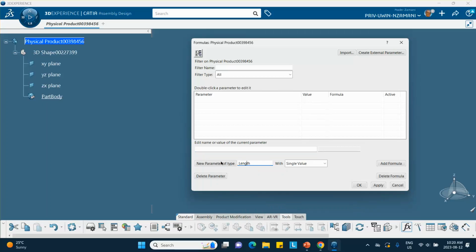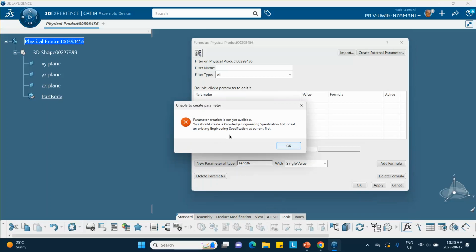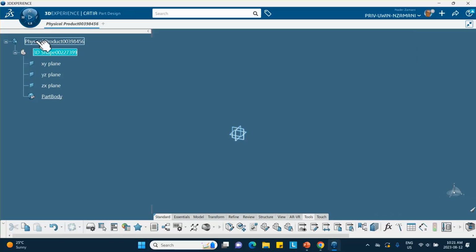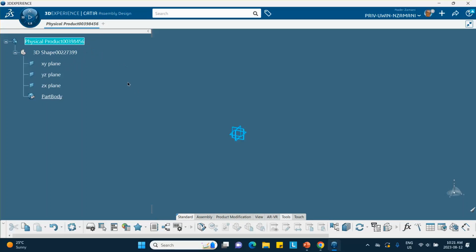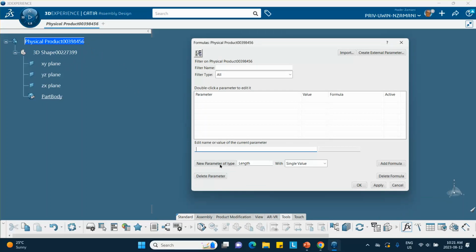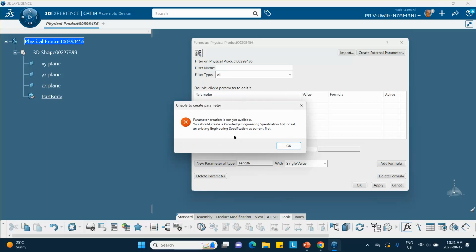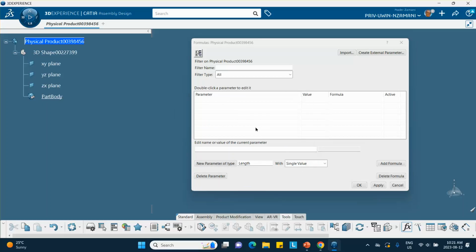Okay, good. First one, I double click on 3D shape to put me in the part design, because you see, when I was up here, when I started, and I tried to make your parameters, it gave me this message. So of course, that's possible to fix it, but let me say cancel.